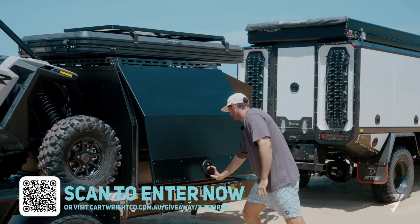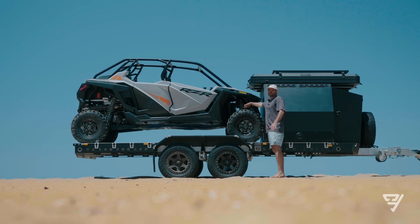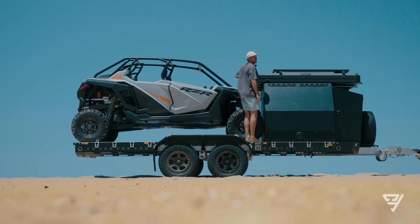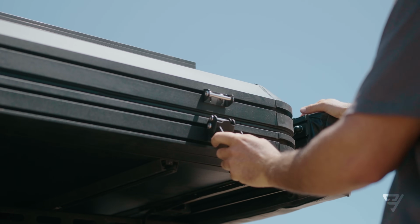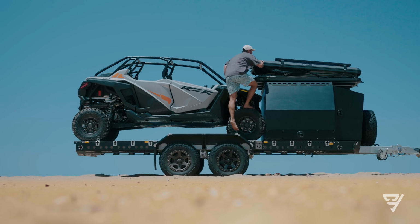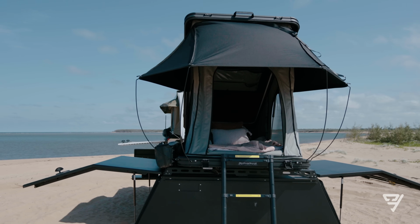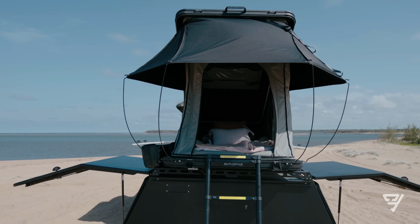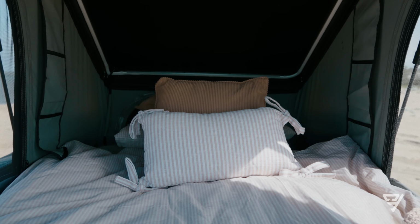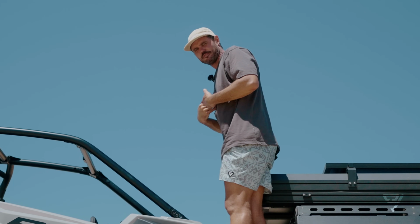Up top, now just as I'm climbing up, can we have a look at the scale of this thing? This thing is absolutely huge. Anyway, flip this rooftop tent up. This is either the doghouse or where you're storing your kids at night. Completely up to you. Flip him up a bit, gas struts will take over. And voila, pull the elastic down, clip him in, throw your wind bars in for your awning. And then inside here, got enough room for 2 to 3 kids. Absolutely cracker. Now, for the moment we've all been waiting for, but mostly I've been waiting for.